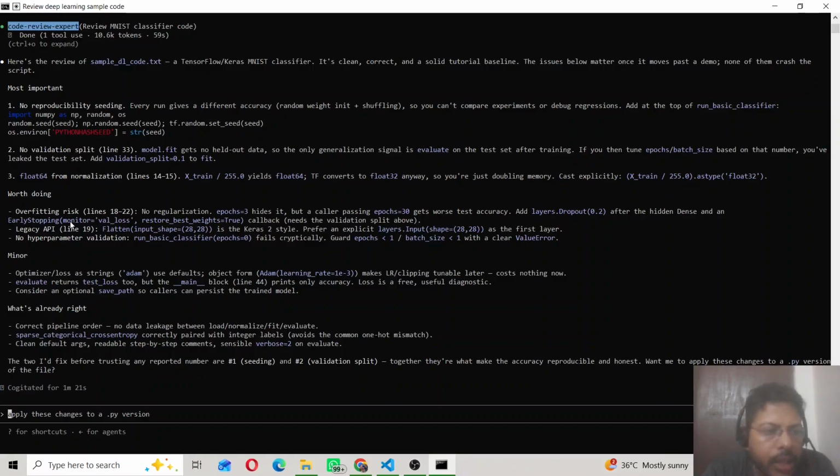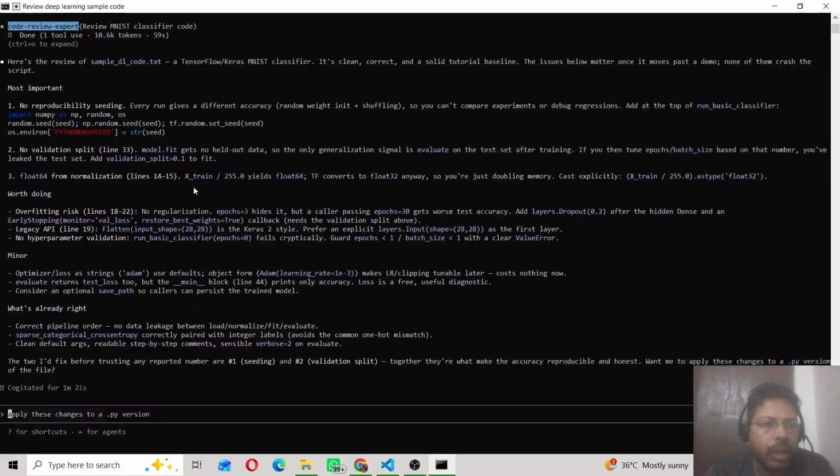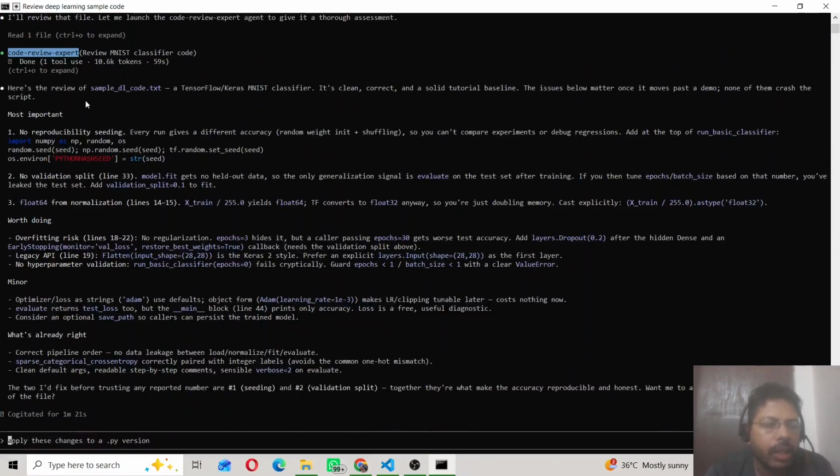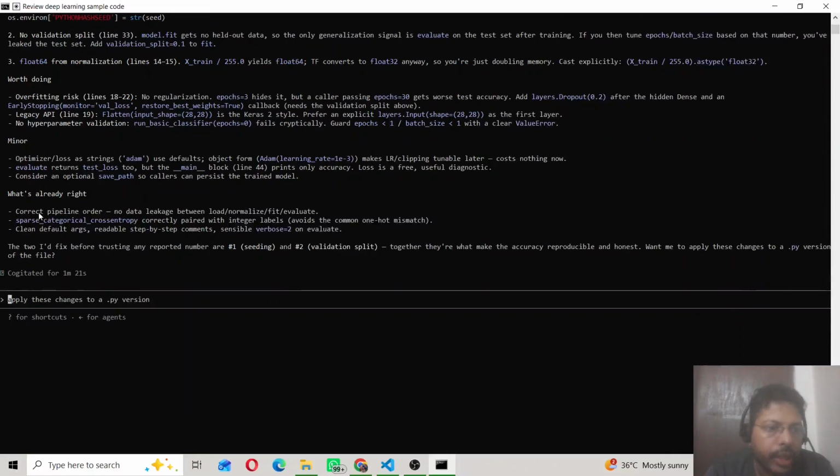Our goal is not to get into how the code is written, but you can clearly understand that Claude used that subagent. It verified and reviewed the code, and it identified the problem areas: the major problem areas, the minor problem areas, and what is already right.